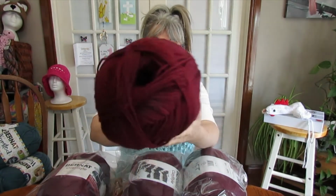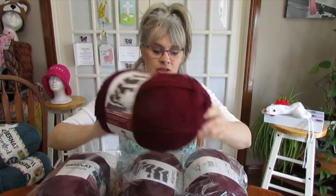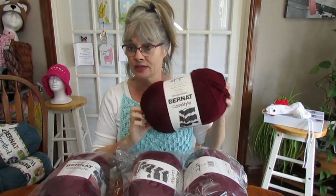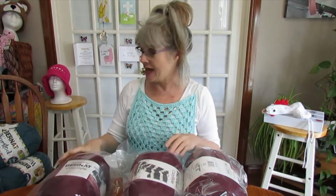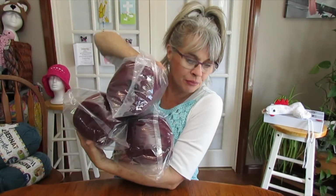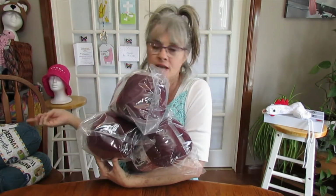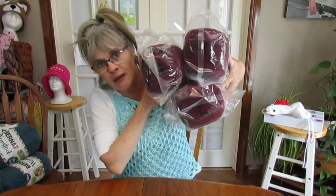But anyway, oh, can you see? What do you think, guys? So not bad at all for $6 after shipping, $6.97 a ball. I'm very, very happy, and I have a lot of yarn now. So, like, you get it? I got three. These were $6 each for 3, but then you got 1 free. So see how that even worked, guys. So even with the shipping, this was supposed to be for 3 of them. It was supposed to be. Look, what am I doing?